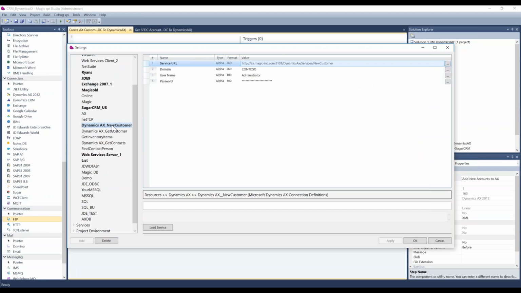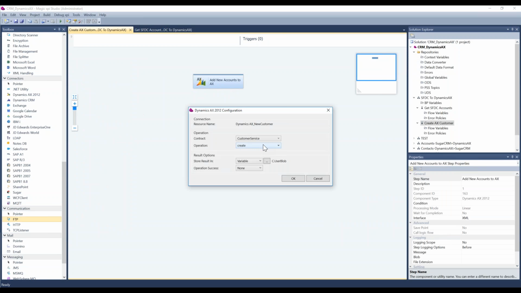Here, there's a number of different web service connectors that do various things in Dynamics AX, and our Dynamics AX connector leverages all these web services. Those of you who are familiar with Microsoft test environments know Contoso is a test domain. I have a web service here to create a new customer. All I do is point to it, enter my username and password, and load that service, and all the methods and properties that come with it are leveraged by this connector. So when I go into my connector, I have my service here, and all the methods and properties that are available to me. In this particular example, I'm creating a new customer, but I could also delete, search, read, update, and do some other things as well.